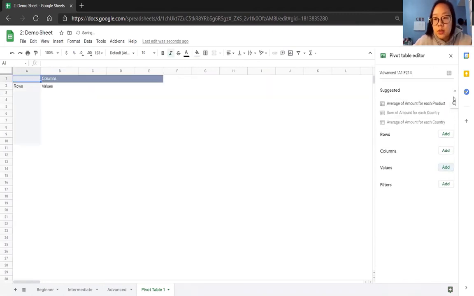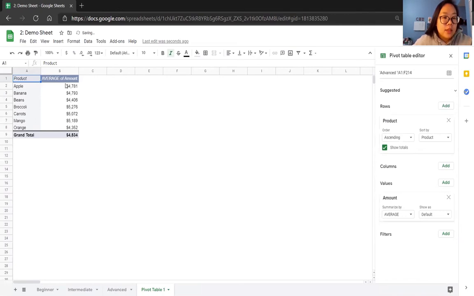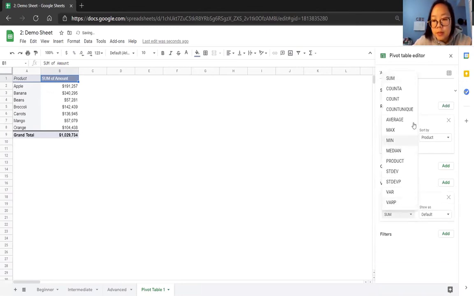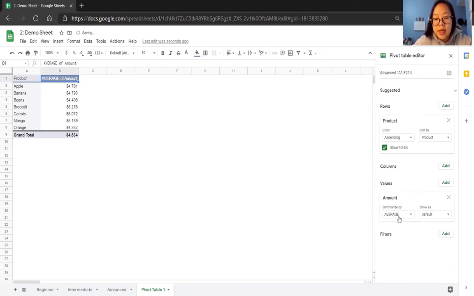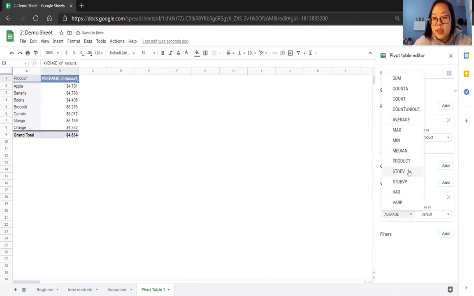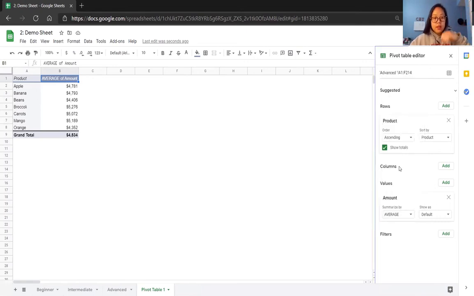Let's just go to a suggested one, the average amount. Once again, we can do averages. So this is the total amount that was spent on all apples, but you can do the average. And then maxes and mins and whatever applies to your data. I'm doing sales data, so it only makes sense to do really sum or average. But yes, okay. Let's talk about slicers.